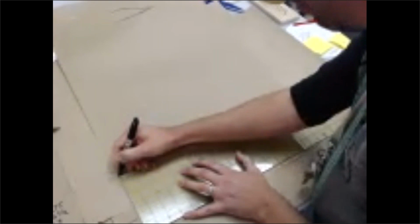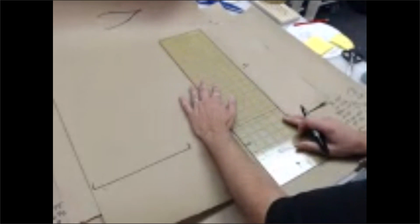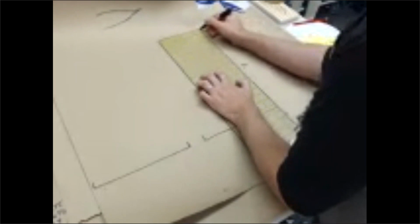Now, earlier we ended up with the back waist not at the waist, because we added the bust dart into the back, the height of the bust dart. So what I'm going to do this time around is I'm going to add my bust dart to my front. So my back neck to waist is 15.5 plus my inch bust dart. So I'm going to make a separate start for my front and back. So I'm going to go up 16.5 inches.